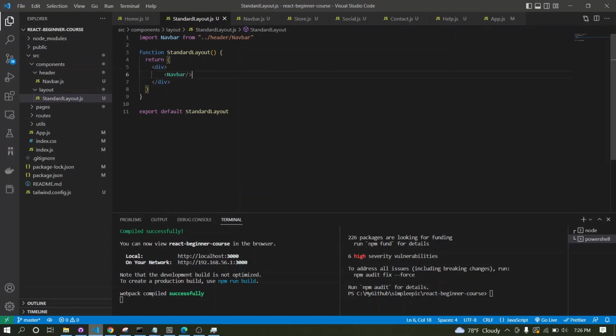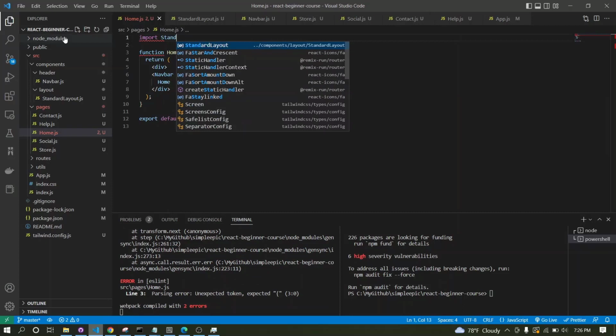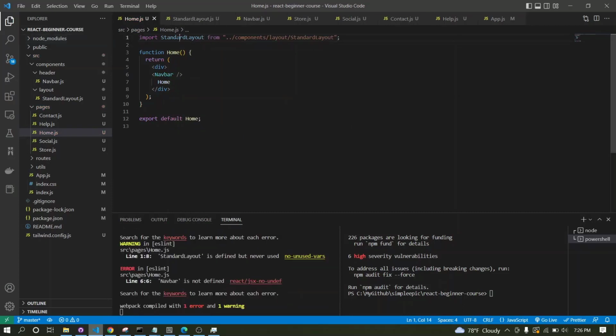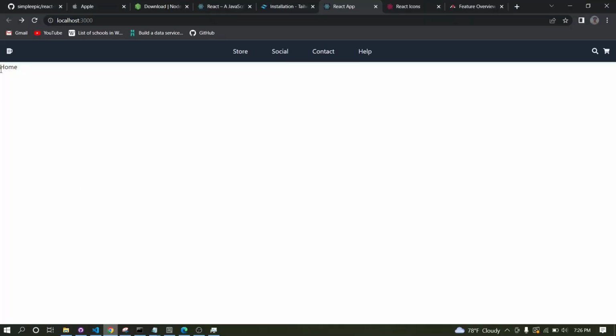Then I will call this standard layout over our home page, right? So we don't need this one, so import standard layout. Standard layout will be called like this, and you can see the navigation bar is there.